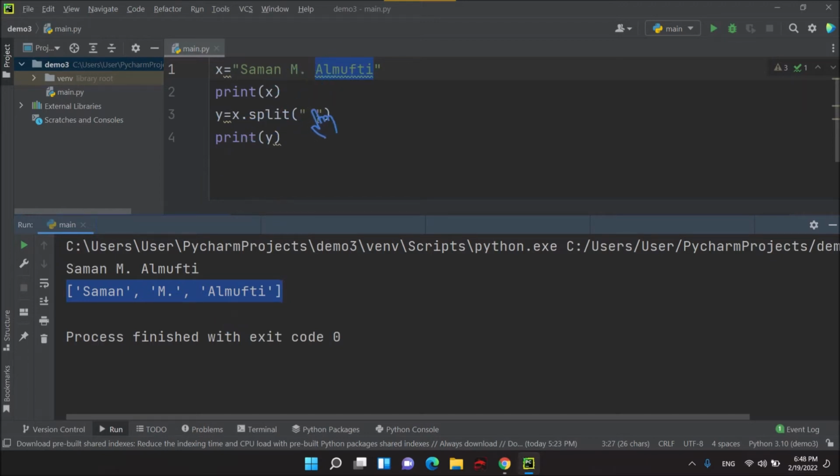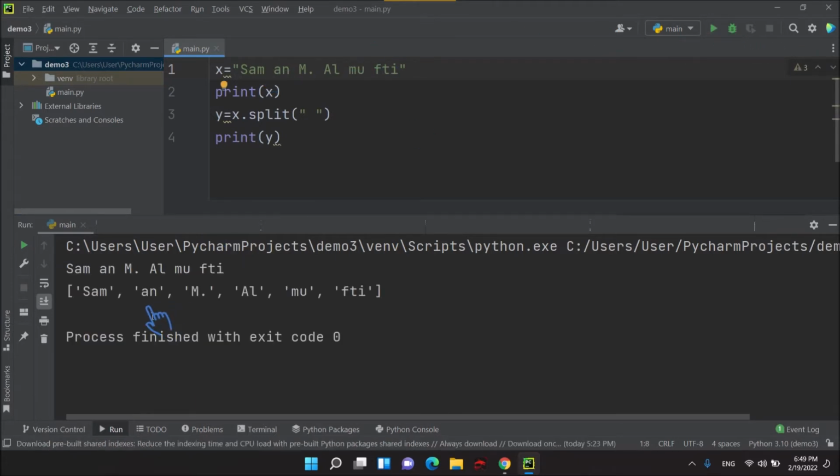For example, if I put A as the separator, it neglects A, giving M and Al in Almufti. Or for example, if I split by space but add more spaces to that string, we have 1, 2, 3, 4, 5, 6 items in the list.